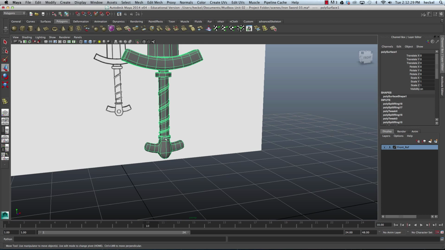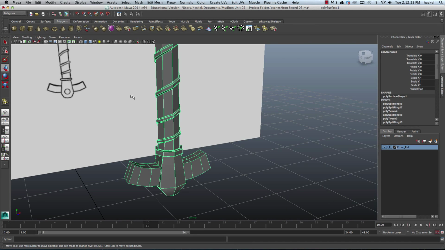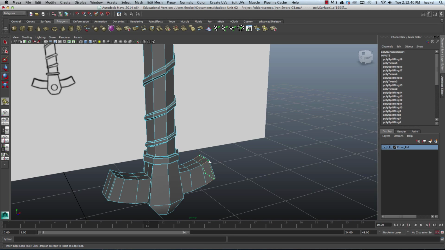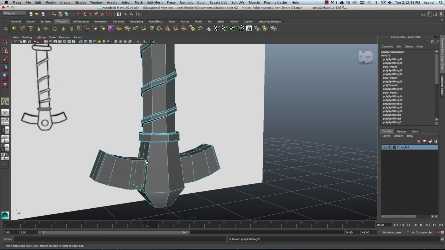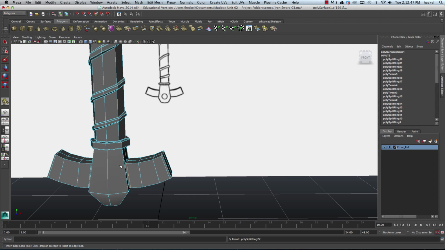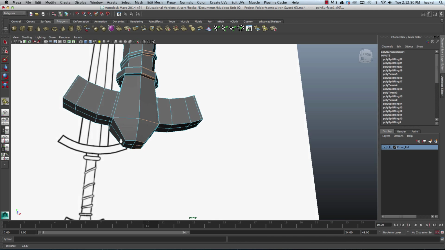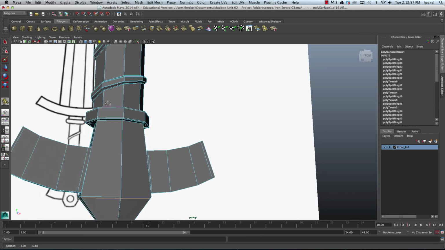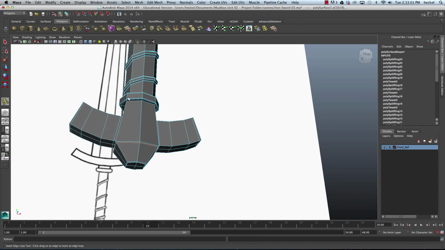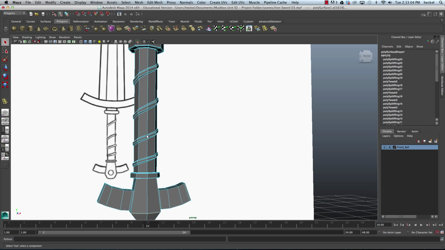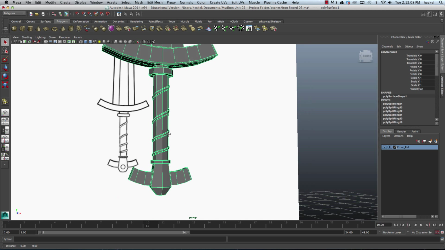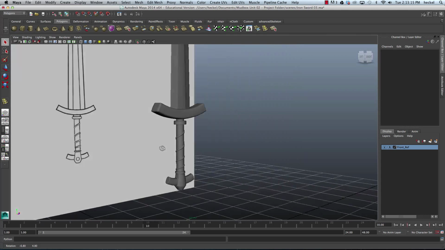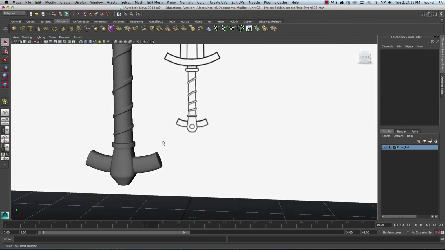All right. So I'll select the model here, hit 1, and let's go to Edit Mesh, Insert Edge Loop Tool, and add in an edge loop here and here on either side. And one really close to the handle here on either side. An edge loop down, oops. Let's see, we want an edge loop right here and one here. And let's see how that looks. So I'll hit Q. Right click and hold, go to object mode, select the object, press 3 for my smoothing preview. That pretty much gives us, it looks quite a bit better.